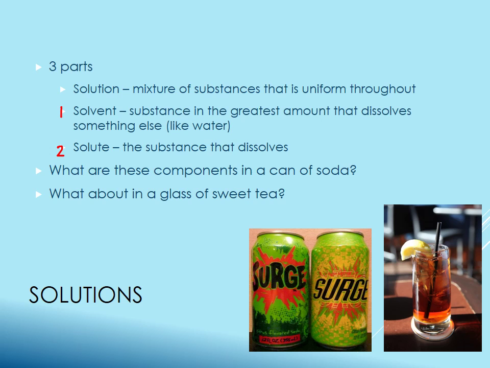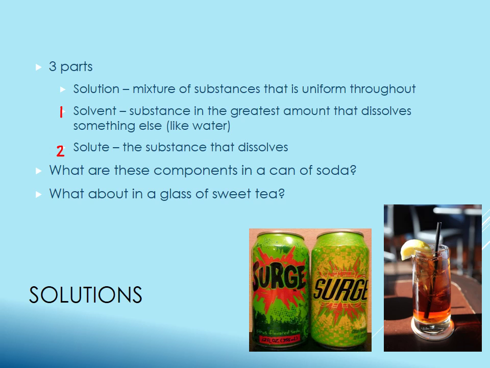So when you think about the can of soda that we see down here, delicious Surge, these components are going to be like the main ingredients. So the main ingredients of soda could be water, of course sugar or high fructose corn syrup. You've got things like sodium citrate, sodium benzoate? I can't remember. But the point is, lots of things are inside of soda, mainly sugar, and water. Well, what breaks down and dissolves the sugar? That's water. Therefore, water is the solvent, and everything else is going to be the solute.